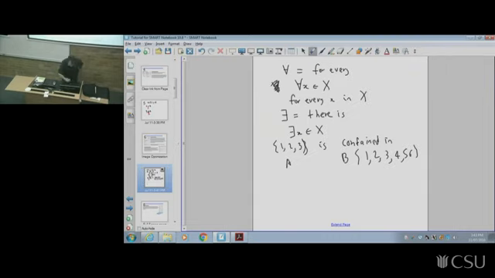So one way of saying that is that for every element in the first set, so for every element, 1, 2, 3, there's only 3 of them, in the first set, we know that it is in B. It's a very fancy way of saying it, so that every element in A is in B. That's just the one way of saying it. So for every a in A, we know that a is in B. That's just a very fancy way of saying that the capital set A is contained in capital set B. That's all it really says.